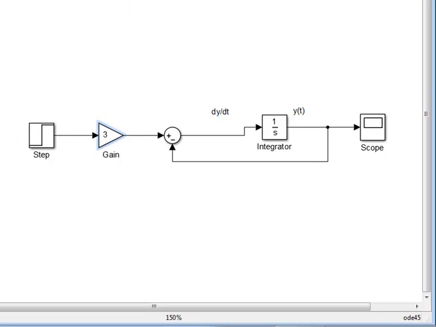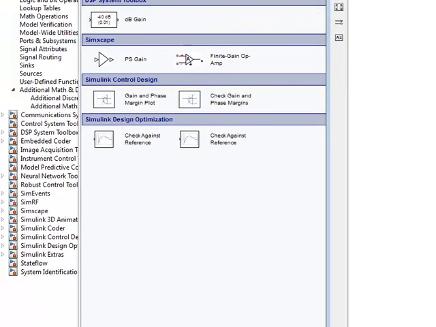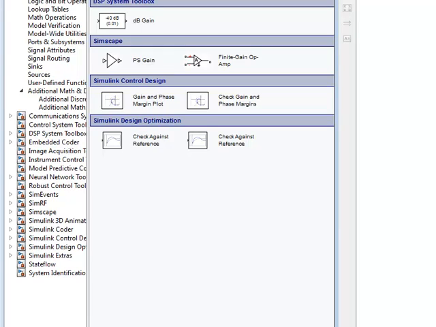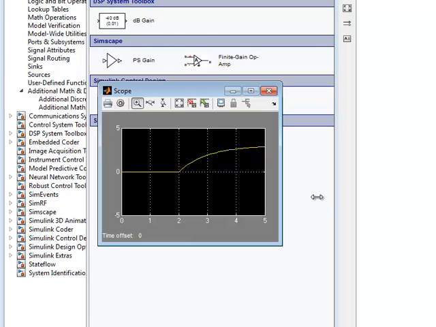So this basically indicates this block diagram. If we review it again, it says dy over dt, which is the left side, is equal to 3 multiplied by my input, which is u(t minus 2), minus, because of this minus sign, y of t. And this is y of t, if you recall from what we mentioned at the beginning. So all I need is just to run this model. Let's run it for, I would say, 5 seconds. See what happens.